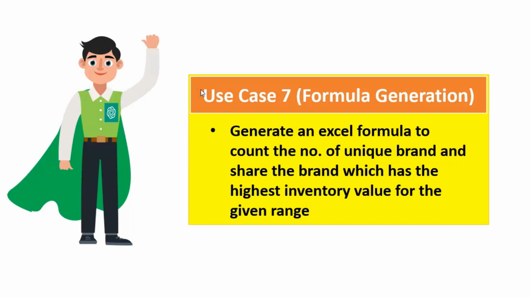Now moving to our seventh use case, which is formula generation. Here we would generate an Excel formula to count the number of unique brands and share the brand which has the highest inventory value for the given range. We can meet the requirement mentioned here by using AI.ask function and an appropriate prompt. Let us now move back to our Excel sheet.